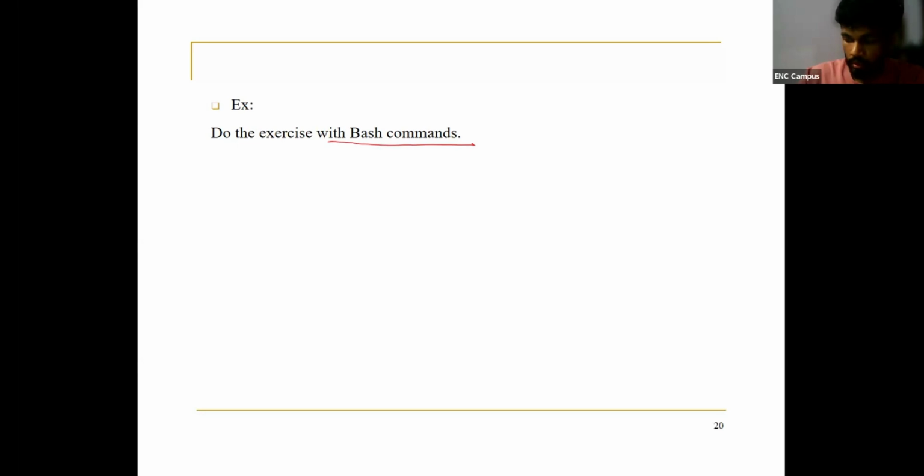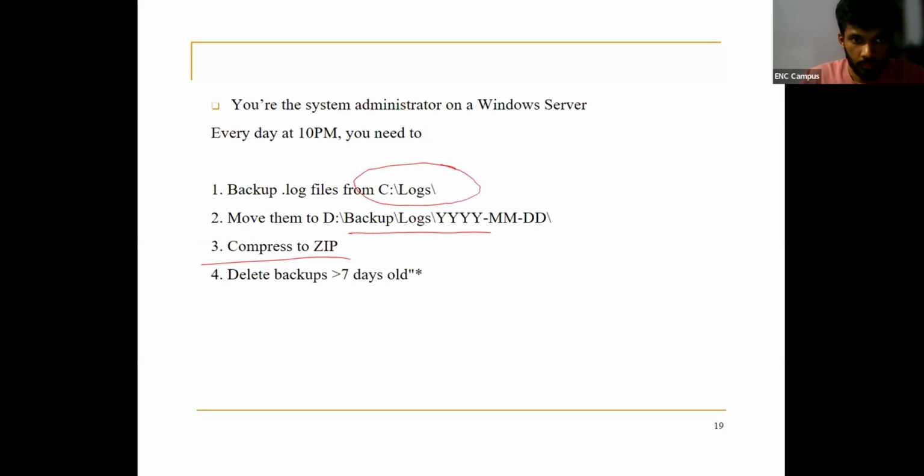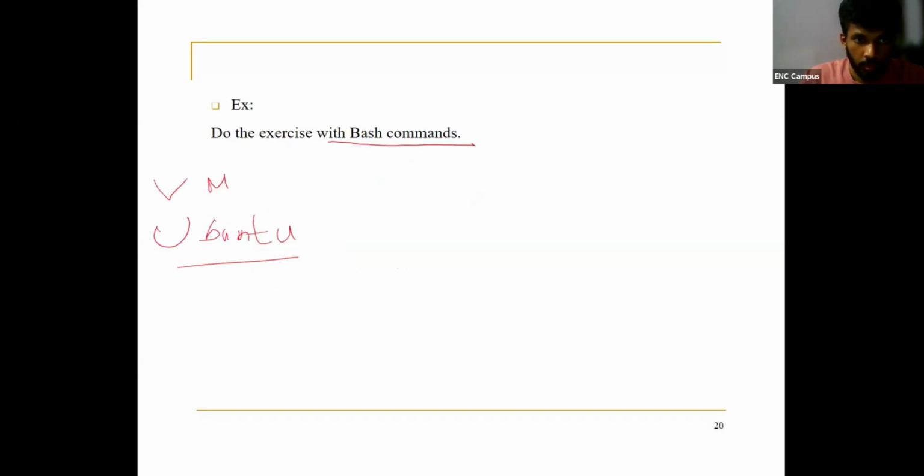If not, you can create a VM, install Ubuntu there, and do this same activity with bash commands.